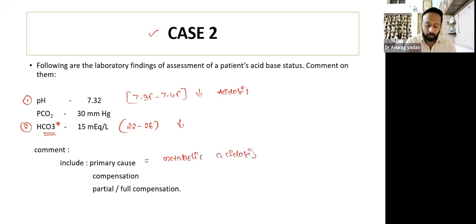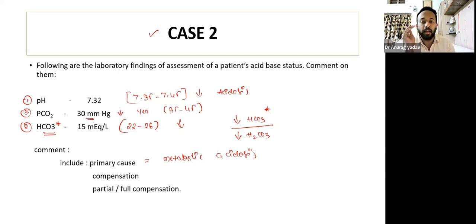Now you see the third component, carbon dioxide. I told you the ratio, HCO3 to H2CO3 ratio. Now we know the primary defect is decreasing bicarbonate level. So what should be the compensation? Compensation always goes hand in hand with the primary defect. Primary defect is bicarbonate, so carbonic acid or carbon dioxide levels also should decrease. Now you see carbon dioxide levels. Is it decreased? Yes. 35 to 45 is the normal, but it has reduced. It is going hand in hand. So the body has started the compensation.